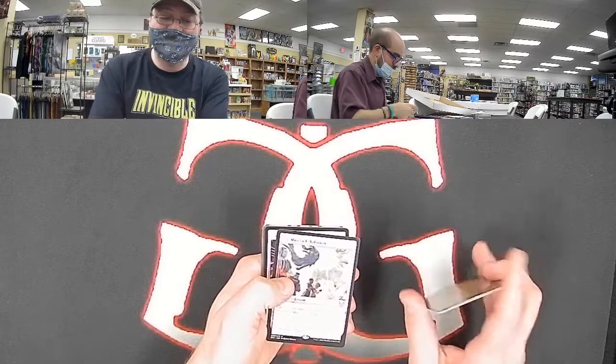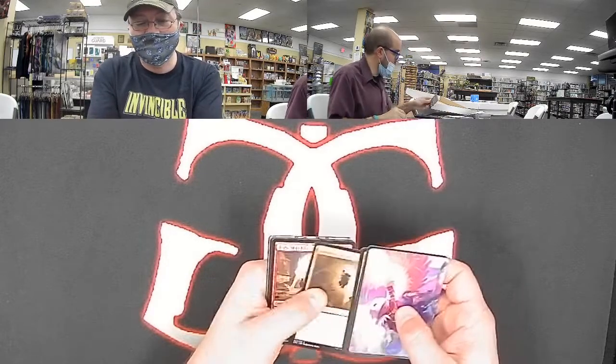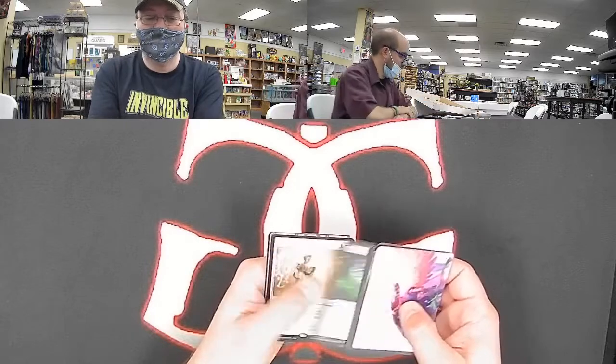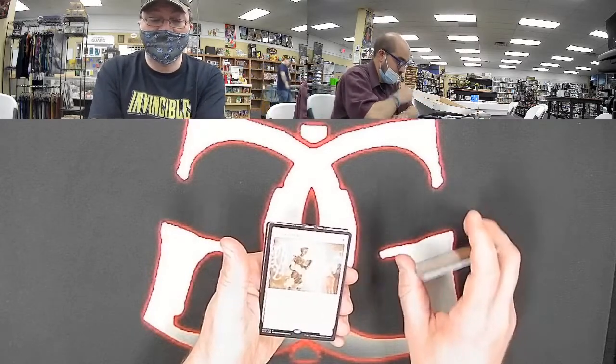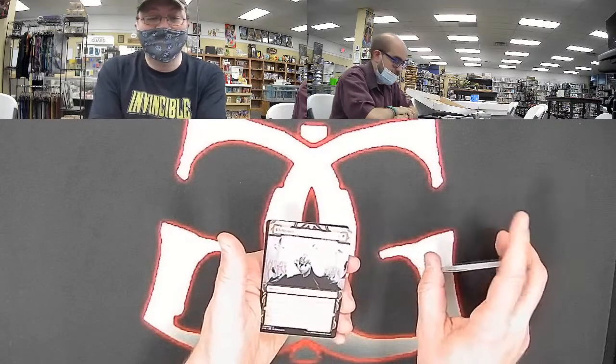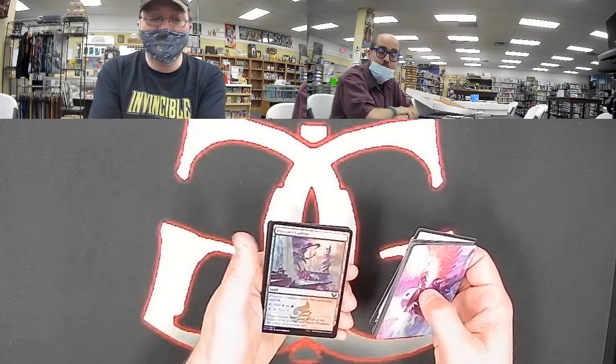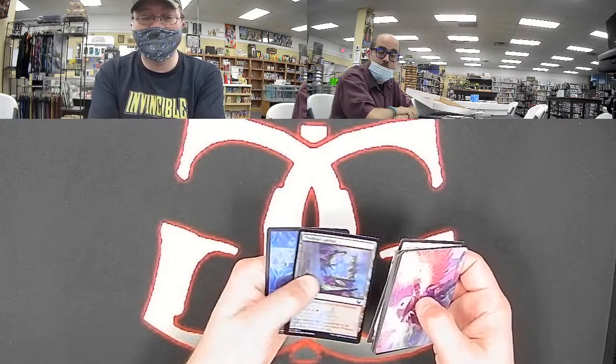Mythic Lesson for colorless, mascot exhibition. Strict Proctor for white. Eliminate Archive for black. And a foil Prismari Campus for lands.